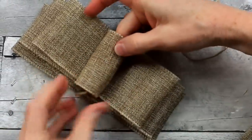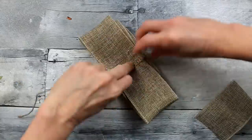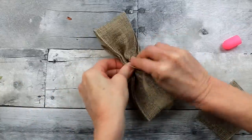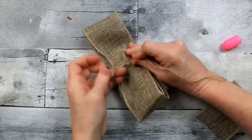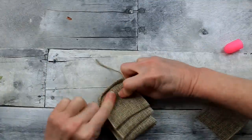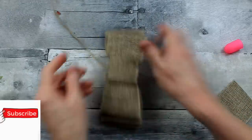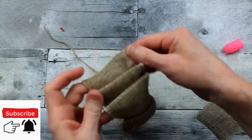Take a piece of jute cord or whatever you have, because you won't be able to see it. Twist it onto the back, pinch it in the center, and give it a good couple of knots. It's going to hold it in place. So I'm folding it there just to make sure before I secure it down that my sides are equal. That's all I was doing with that.